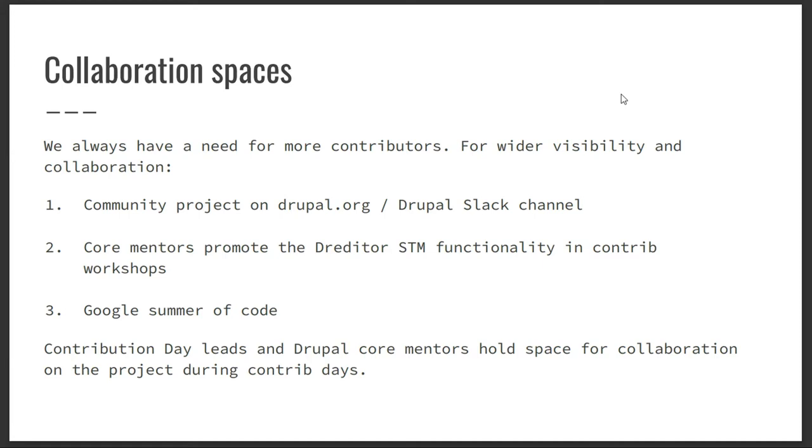In contribution workshops, we're promoting the git pod and merge request workflow, but there's still a lot of patching going on. Simply Test Me is a tool we utilize when we mentor people — in first-time contributor workshops, do we want to spend three hours setting people up with a local environment, or set them up for success with a five-minute spin-up to test a patch? Google Summer of Code is something we've done in the past. When we built the new framework, we utilized the skills of marketers, designers, programmers, and product users — because in open source, everyone has something to contribute and something to learn.